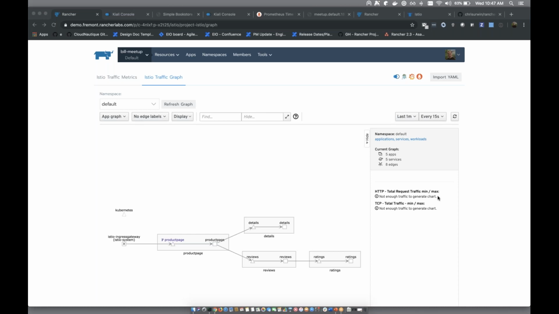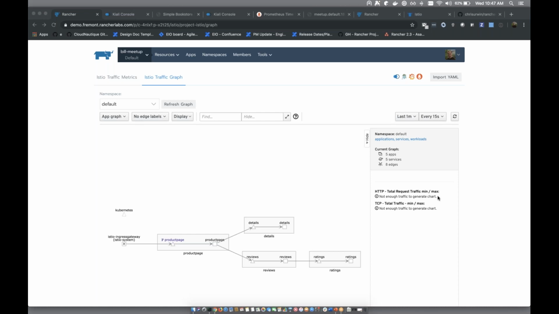Okay. Do you know if that will change in the future? Is there anything in the roadmap to modify that, or is that just the way it is? No, this was an intentional design decision for the way Istio works. It is a cluster level resource. It doesn't have the concept of tenancies at this time. Depending on how that evolves, we may or may not be able to do something there. Okay.